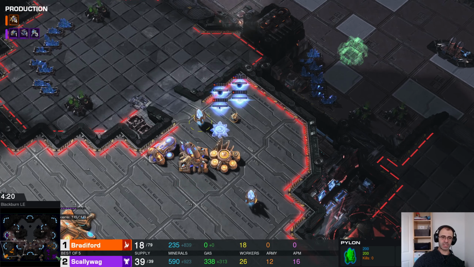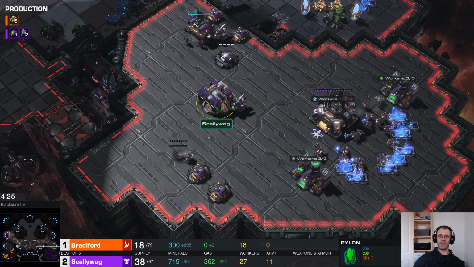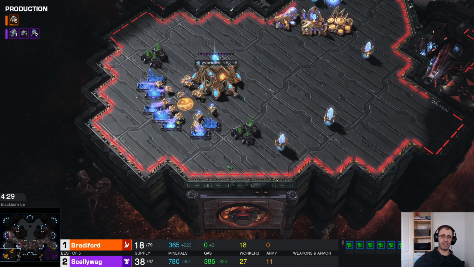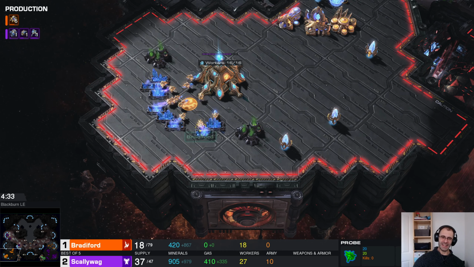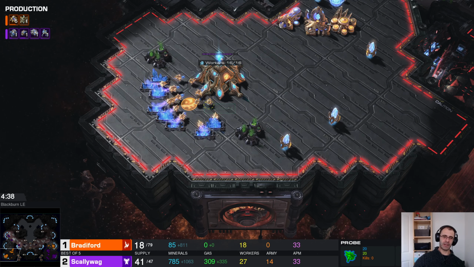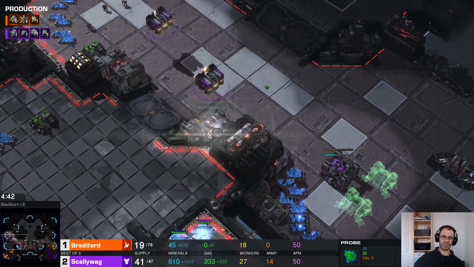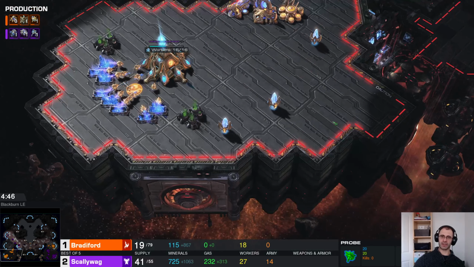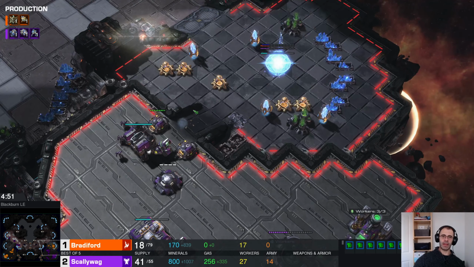Anyway, as I was saying, I'd love to see Scallywag rush the starport down, get the medevac out, and just fly in here and drop Marines, or drop a widow mine and just get over it. Get them widow mines in here and just annihilate this, because what's Bradiford gonna do about it? Literally nothing. He's building cannons at the front door. What good's that going to do him when the medevacs just drop Marines here? Literally nada. So there we go.